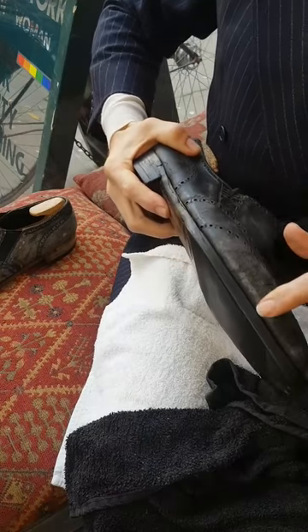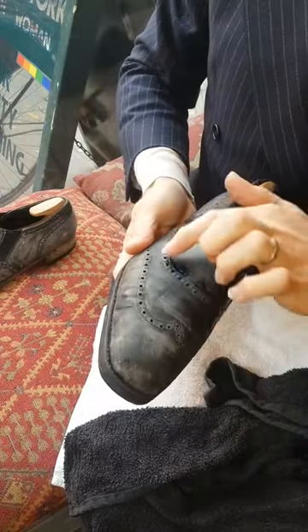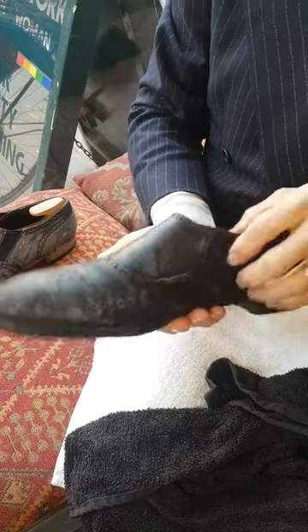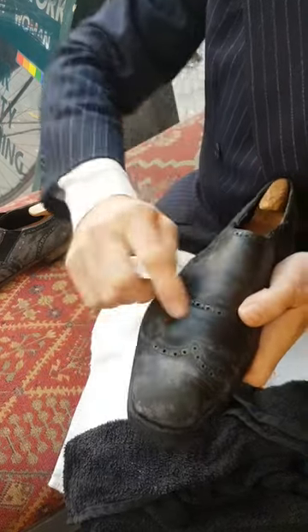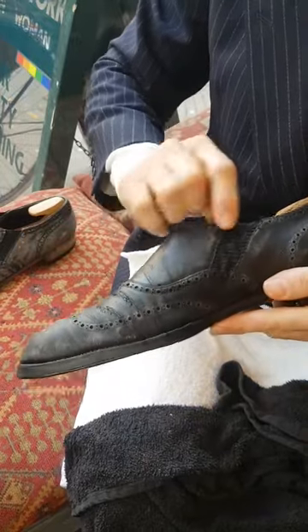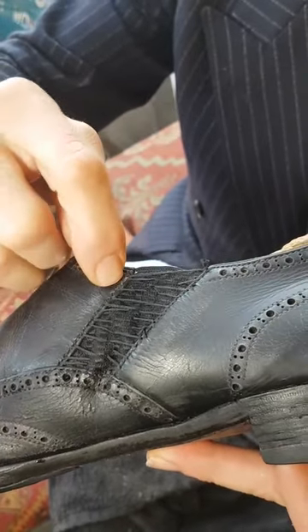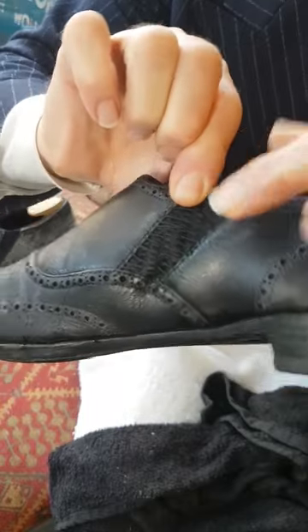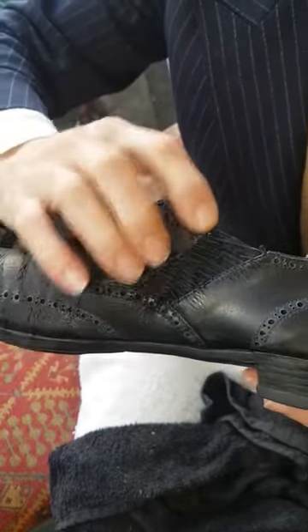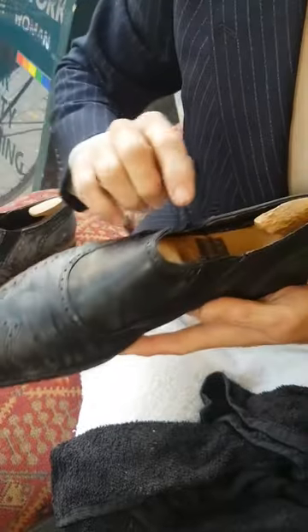I'm going to start on this edge here, shrinking the edges all the way around just to tighten up into the vamp. I must point out — these have got side elastics. A lot of shoes don't have those. If you were doing this on a lace-up shoe, you keep the laces very, very tight. These don't have laces; they've got side elastics. If I bring it right up close to the camera, you can see rather crude stitching that goes through the holes in the skin, going round and round, purely so that the tension will be on the cotton that I'm going to later cut out, not on the elastics. As it shrinks, the elastic won't have enough tension — it will just open up and we'll end up with a V shape. Once I'm happy with the size, I'll cut out those threads.